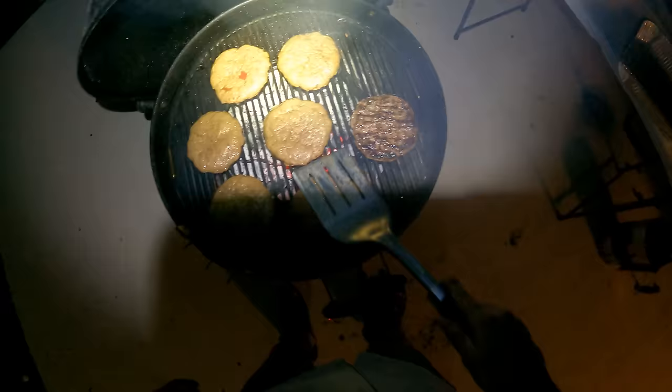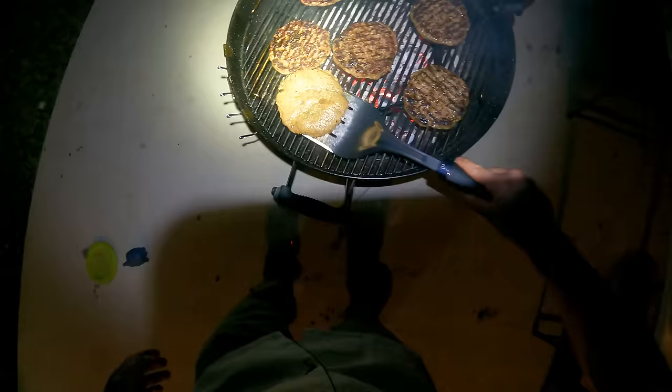Sizzles. Oh man. It's a bit too hot, but that's okay.